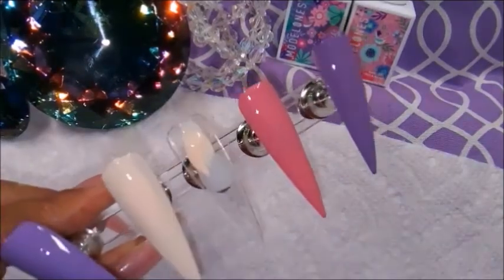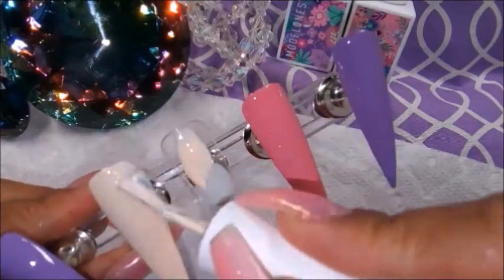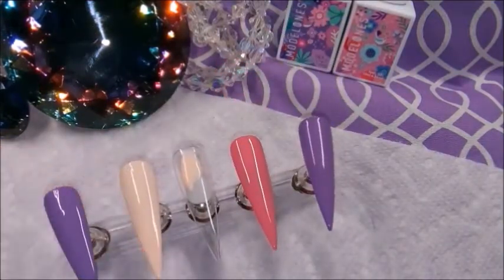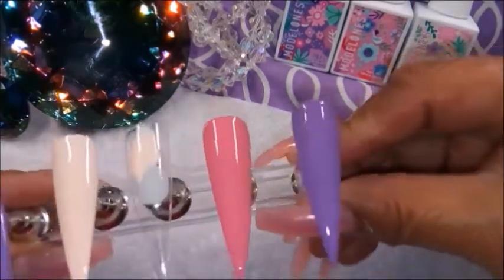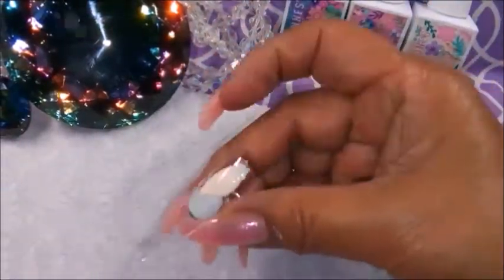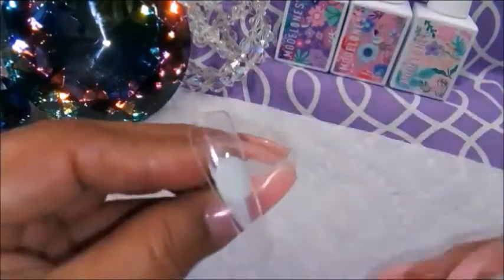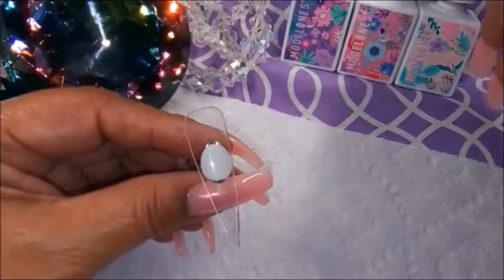Here, I lost my train of thought for a moment and started polishing the wrong nail. But easy as I put it on, it's a gel polish and it hadn't been cured yet, so all I had to do was wipe it off. Alcohol on a lint-free wipe wipes it off clean, and you can continue on with your set.